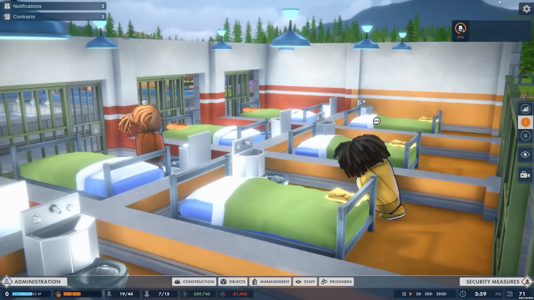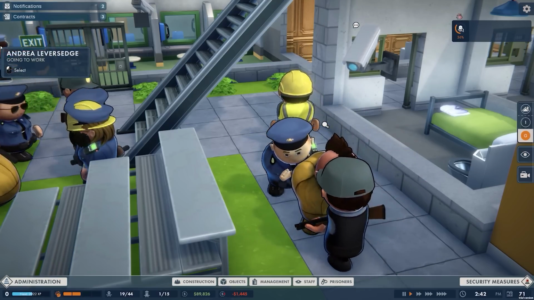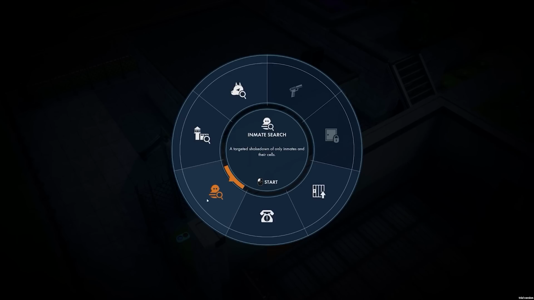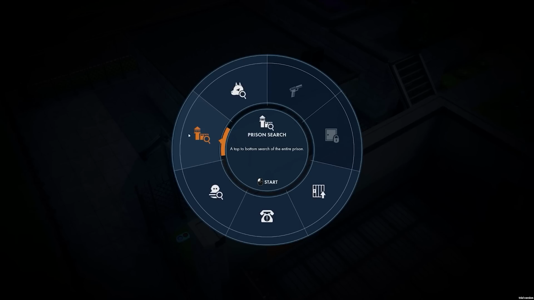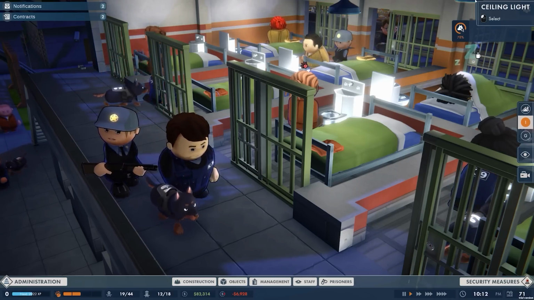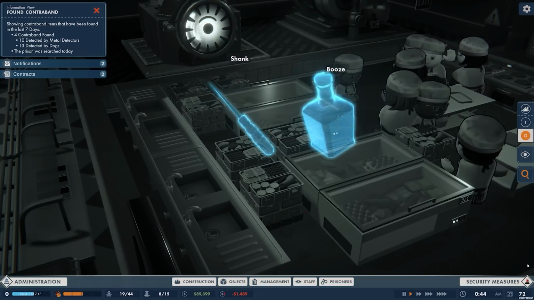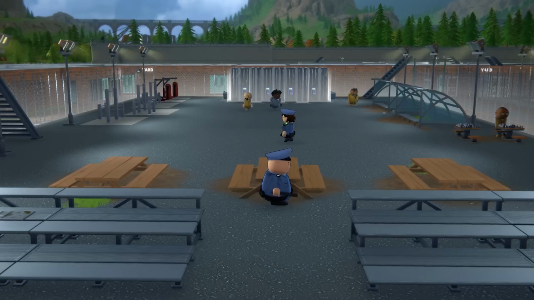Searches and shakedowns. Suspect your inmates are up to no good? Whether it be tunnels or contraband, it's time for searches and shakedowns. Under security measures, you'll find several ways to instruct your security staff on how to conduct searches. Inmate search will task your guards in shaking down prisoners and their cells only. Prison search is a full top-to-bottom search of the entire facility with no nook or cranny left uncovered. Finally, dog search will get the ever-diligent doggos to scour the prison, sniffing for tunnels and contraband. Naturally, any unauthorised activity or items will be fixed and or disposed of responsibly.